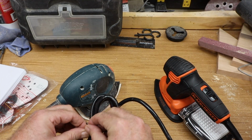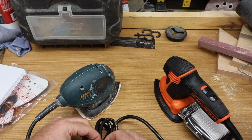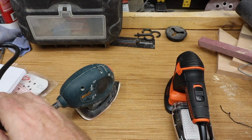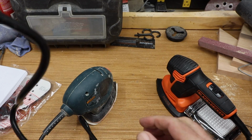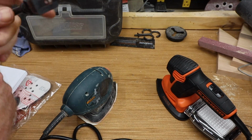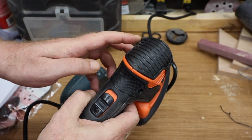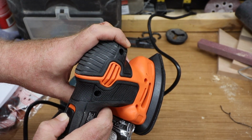I hate these twist ties. I say it in all my videos, whoever invented them, I'd love to kick them. So, get this untangled. And we're going to reach over here. Plug it in. And if you have headphones on, you might want to turn the volume down. This might be loud.